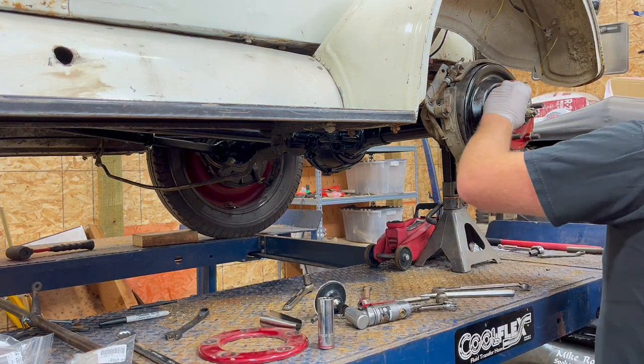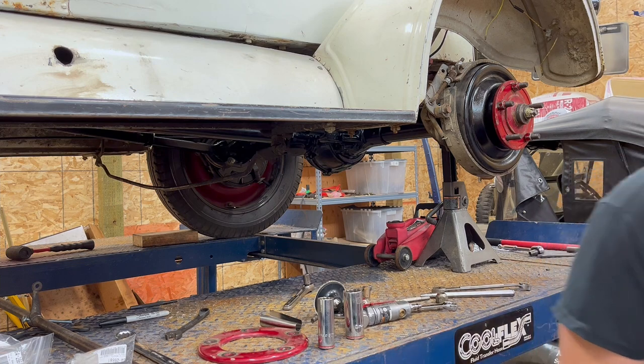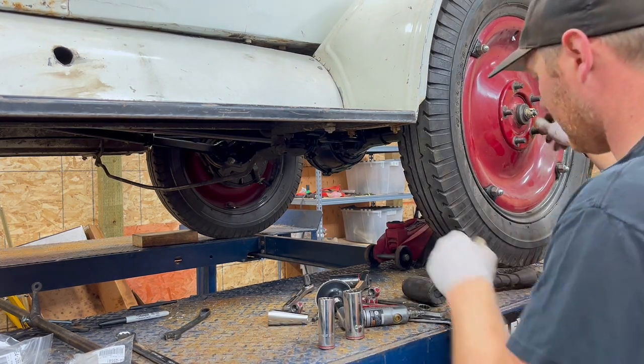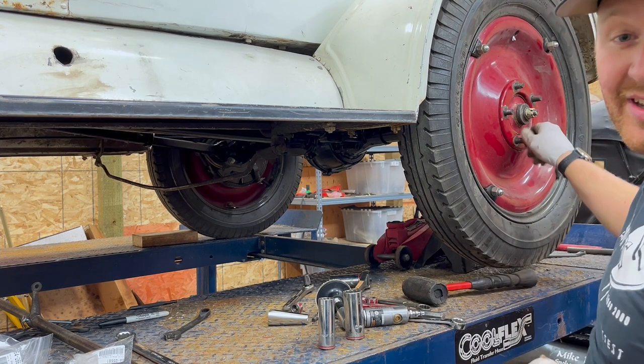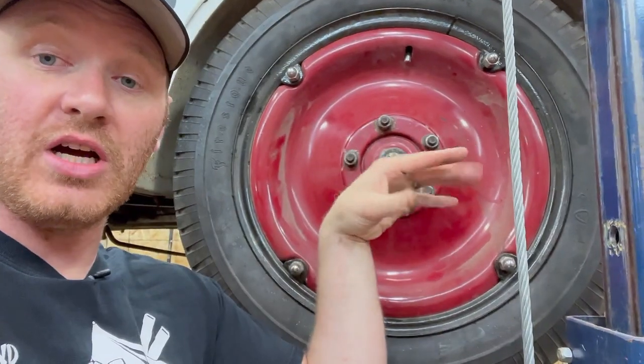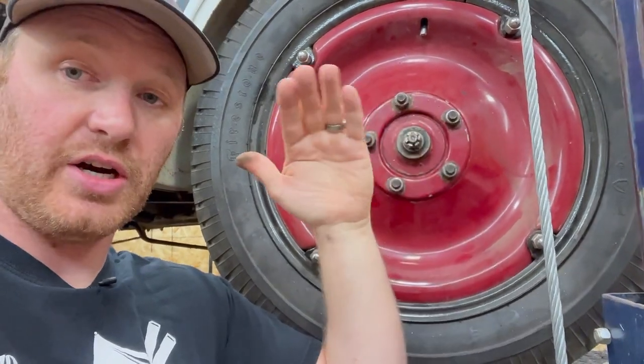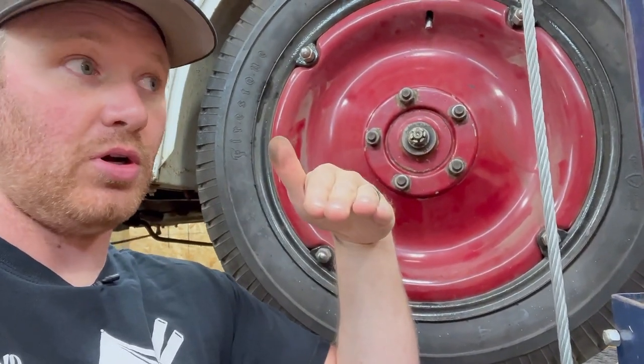I knew what size that was. All right, we'll tighten down these lug nuts and call it good. Wheels on, now I just need to torque this, cotter pin it, but I'll do that once the car is on the ground right before we roll.